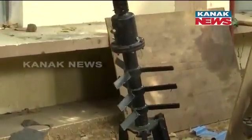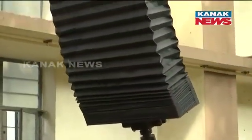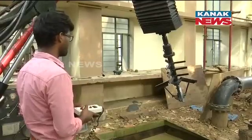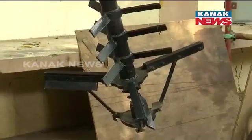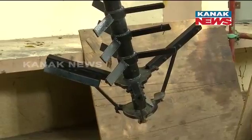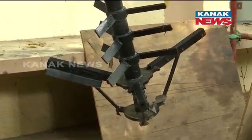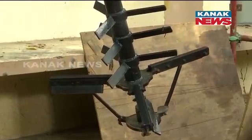This specific product, Homosep, has been developed to clean septic tanks through 4 systems. The first system is the bottom module, which consists of a multi-blade inverted umbrella mechanism. Through a very small manhole entry, the robot is able to go inside and then expand its blades to cut through the sludge. Once the sludge is cut and formed into a slurry, we have a suction system, the second system, which pumps the whole sludge out.